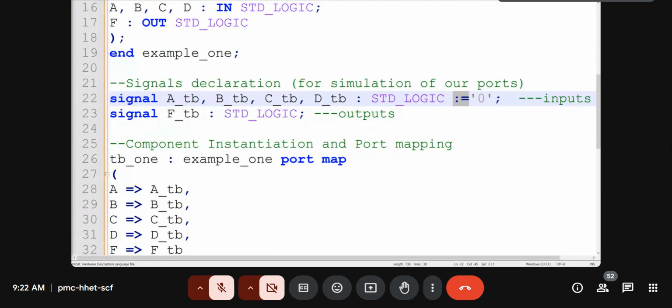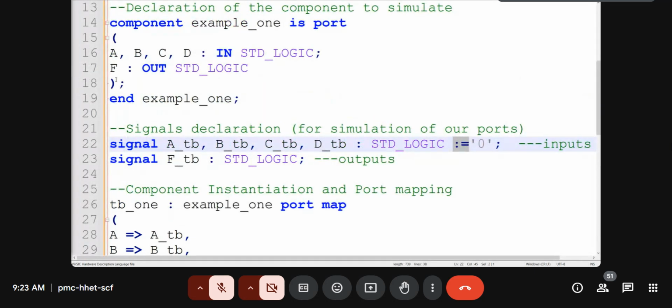Yes, very correct. So for a signal, it doesn't take effect immediately. So it has an aspect of time. For variables, we said once you do the assignment, it takes effect immediately. But a signal has a time component to it. And that's the reason we use it for this simulation. We don't use a variable for this simulation because with the signal, remember, we want to see the behavior of our circuit over a period of time.